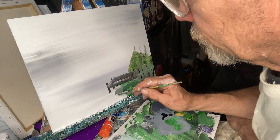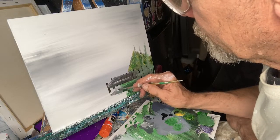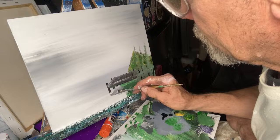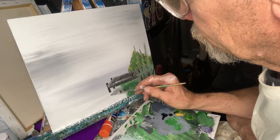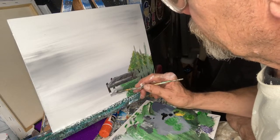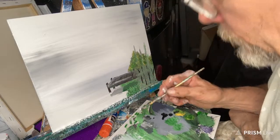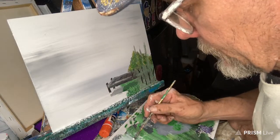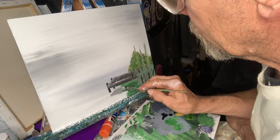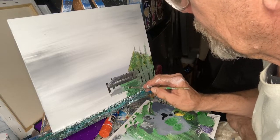Okay, now we're going to adjust our shadow out to match our new dock. What do you think of that? All right. And of course, the shadow has to change with the grass. So I'm going to adjust that as well, and see if I can blend that a little better. Yeah, it looks great. We're having fun here.